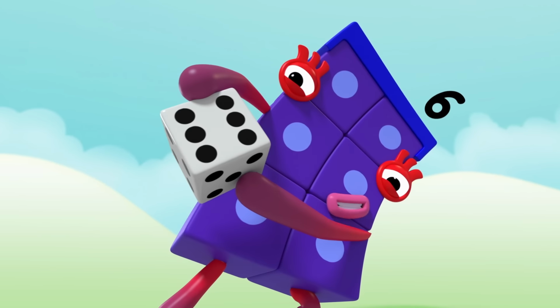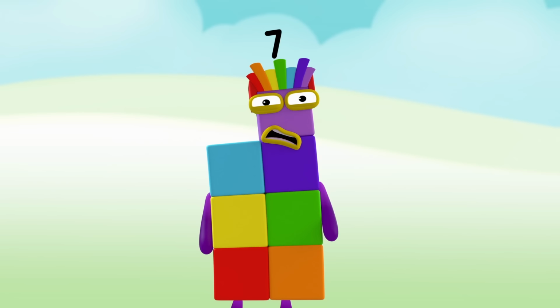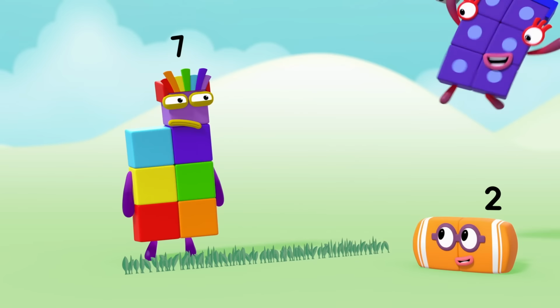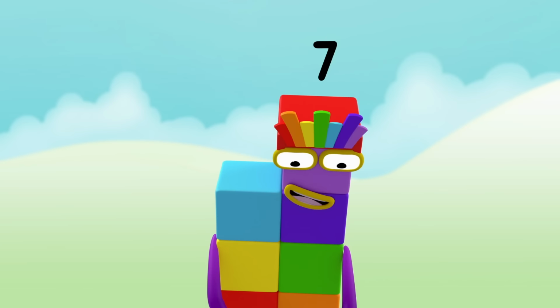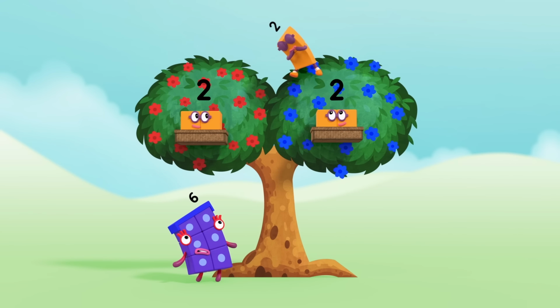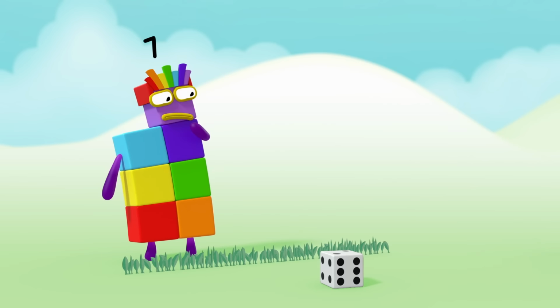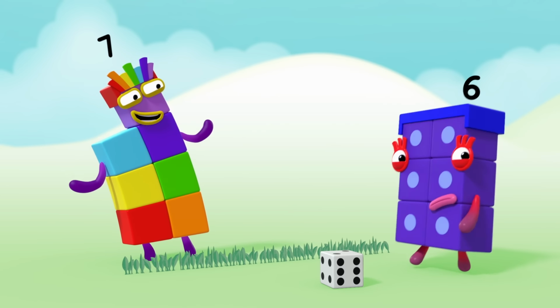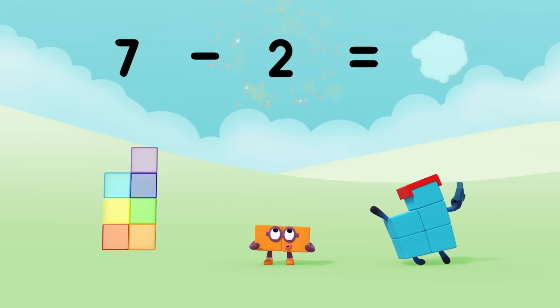This game is nice. Let's roll the dice. When it leaves my hand, how will it land? On 6. Oh, lucky me! Lucky me! Penalty! Unfair distraction. Which means... 4-2! Better luck next time. Here we go. 7 - 2 = 5.